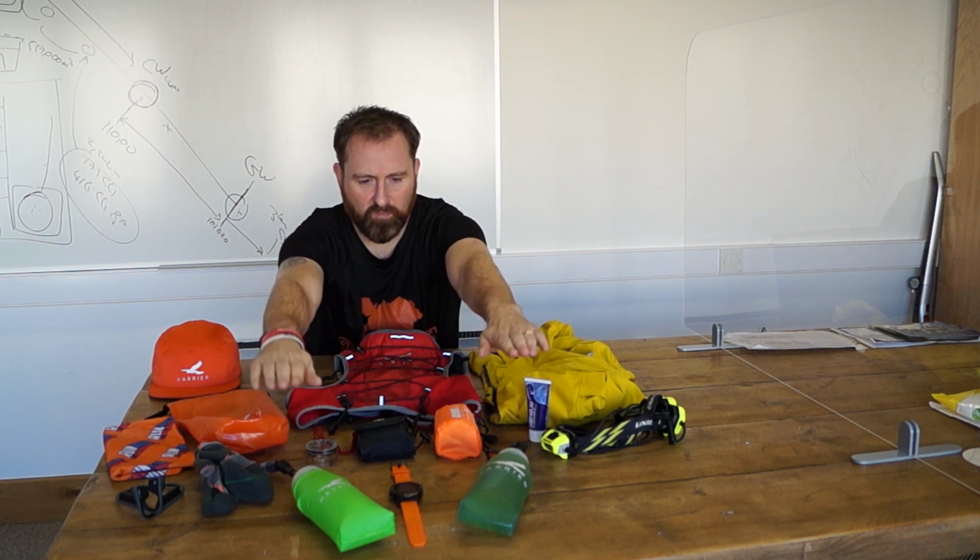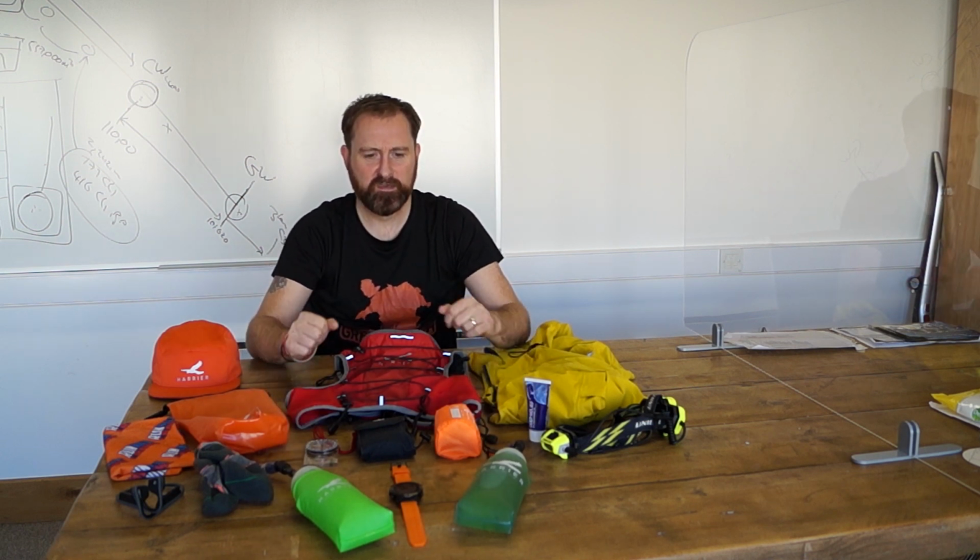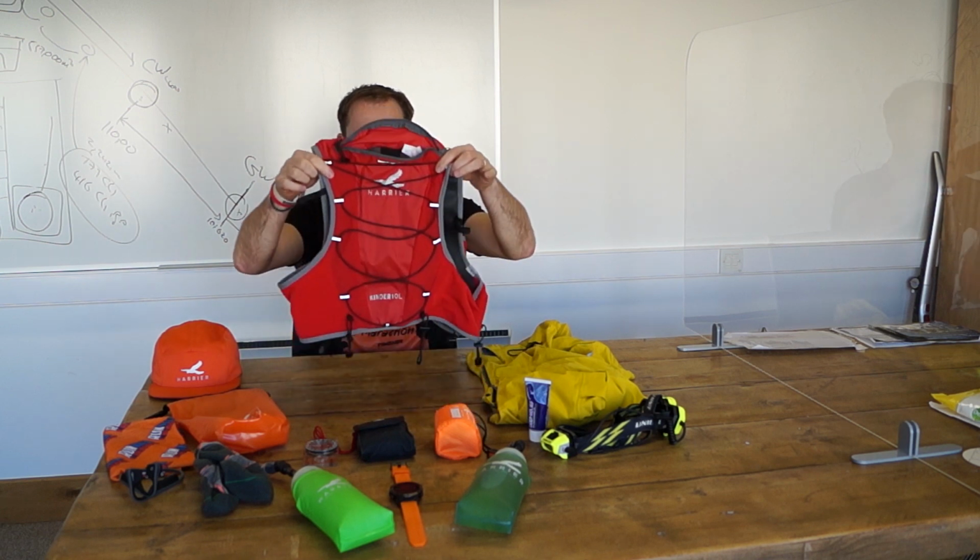Then we've got the water bottles, the 500ml flasks. In there I've just got some electrolyte tablets for this evening. If I go for longer, I will put the Tailwind in there. A watch, obviously I'm going to be wearing that on the wrist, and then I've got the Aftershokz, I'm going to play my music through, and the hat to keep the sweat off my face. And that's all going to be packed up into, for tonight's run, the 10 litre Kerber from Harrier UK, who are a really fantastic brand. I've got quite a few bits and kit from them, as you can see.